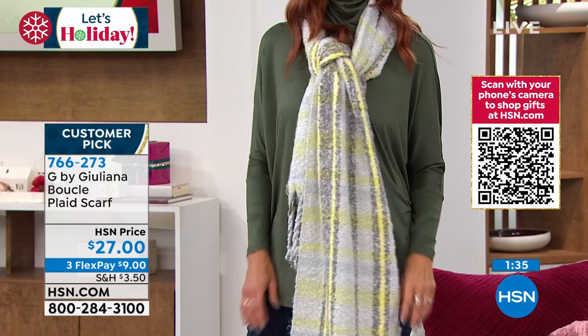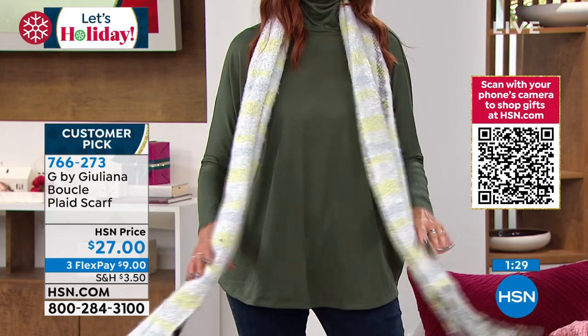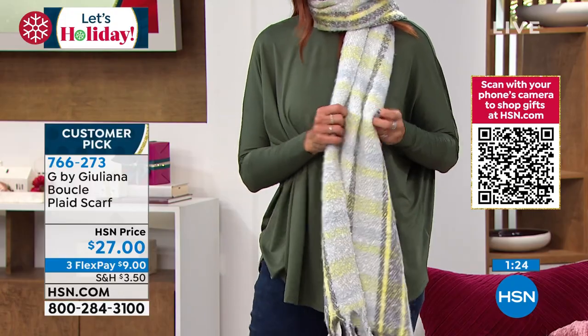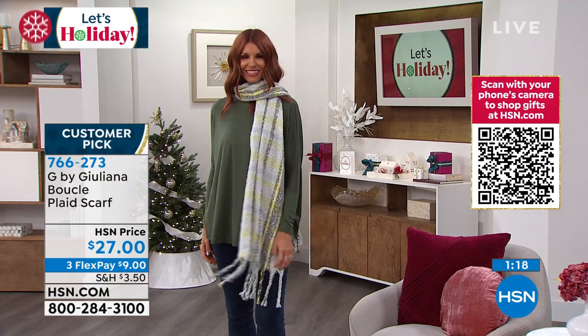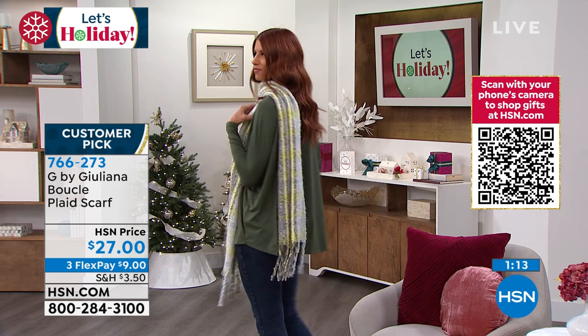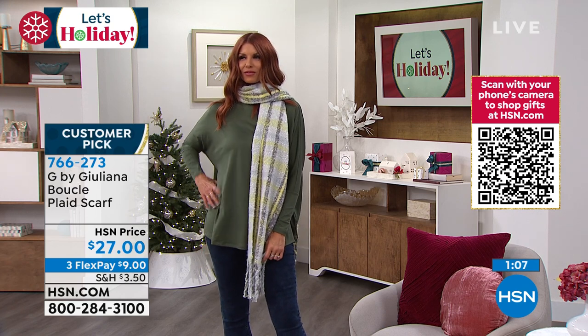Look at the length — it is so soft. We just released this a couple of weeks ago and it's already a customer pick. Everyone's saying how soft it is and they can't believe the price for this quality. We've already lost a color — these are going to be very popular. I'm doing an e-gift guide for my network and this is on it. Once that hits online, everyone's going to be buying this.